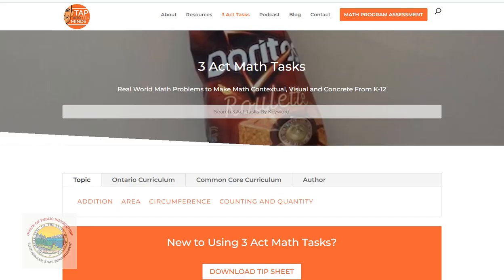So, how do we use 3-act math tasks in our classroom? Well, like the name implies, there's 3 acts or components to these tasks. The very first phase is a hook. Something that's a short video, draws students in, and begins to have them asking mathematical questions about what they're observing happening. Act 2 then requires some information being revealed. So we're going to start to give them some information that should then funnel down those questions or allow them to start considering what exactly is occurring with a little bit more information to go off of.